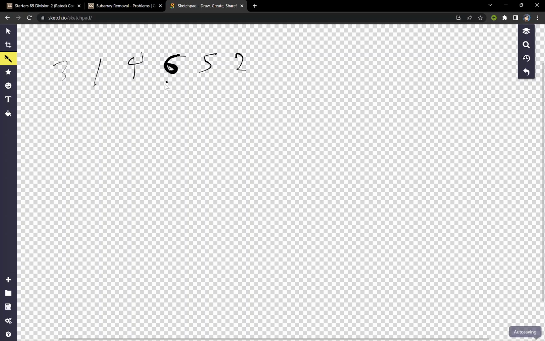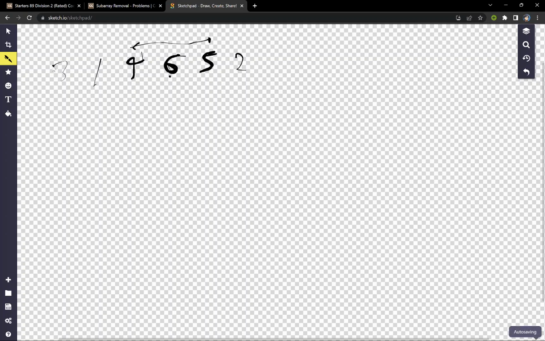So we have to start from this particular point. Right now we have to remove the next largest element, that is 5. We will remove 5 and it is forming a subarray. Now the next element is 4, we will remove this particular element and it is also forming a subarray. It is a continuous segment.